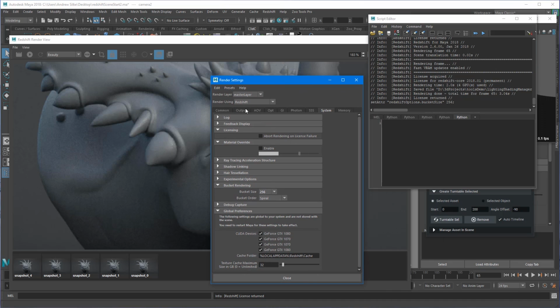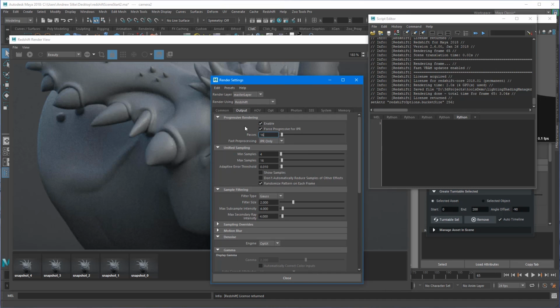Now this is depending on what mode you want to be in, whether you want to be doing force progressive rendering, which is just brute forcing basically everything, or whether you want to be using your max and min samples. So it really depends on the scene, but a simple scene like this, probably just pure brute force is going to get you across the line faster. But if you want to actually up this to 32 and do some bucket rendering, which is the usual way of doing this, with that off, do some bucket rendering.